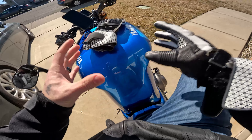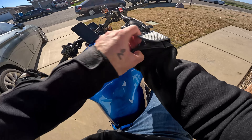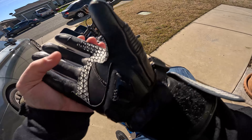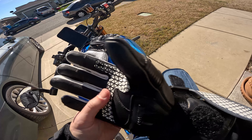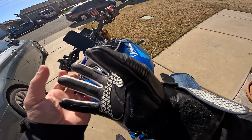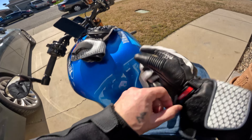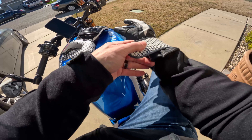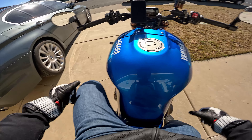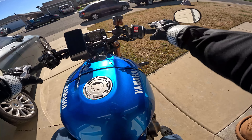I do have the old tank in my garage, so I'm not sure what I'm gonna do with it. They took everything out of the tank — the fuel pump, all the grommets, the foam padding — and reused everything from the old tank, so I literally just have an empty tank with nothing on it. I might be able to fix the dent and sell it on eBay, or maybe paint it and see how it looks in a different color as a test piece. It's just sitting there and I gotta do something with it. It's getting a little warm — let's get moving.